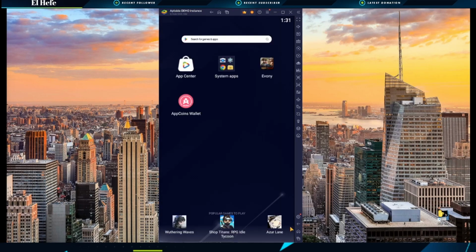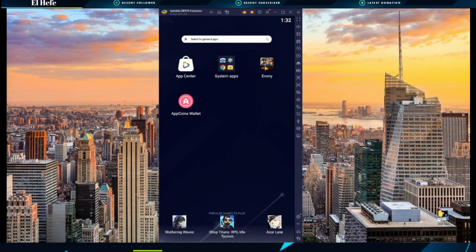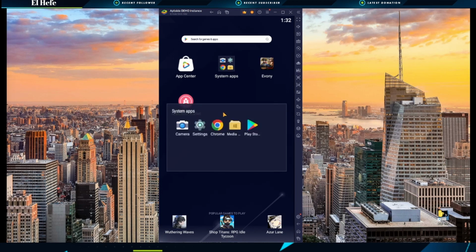Now what we're going to do is close this out, and we'll go back to the home page just to show you. So Evony's actually loaded. We could load that back in. It would be version 6.72.2, and that's not the one we want to use. So we're going to go ahead now and go back into Chrome.